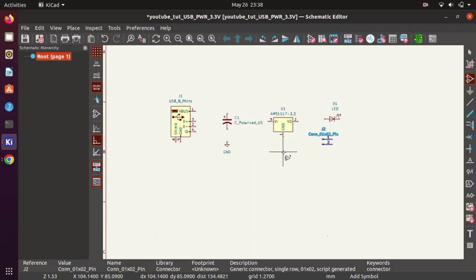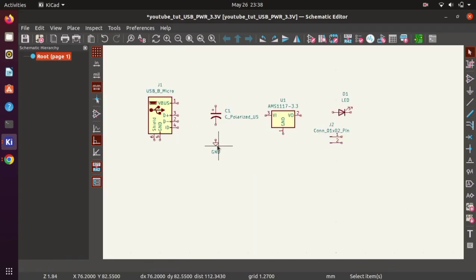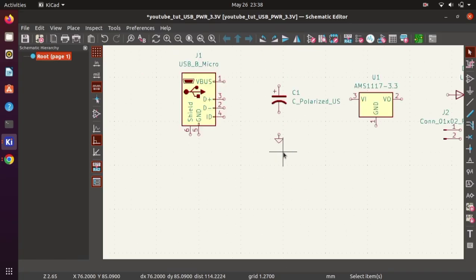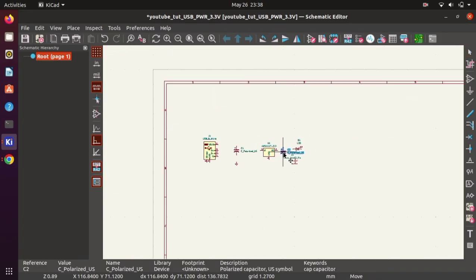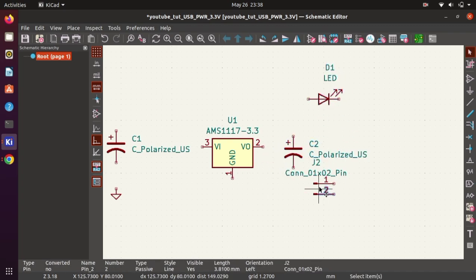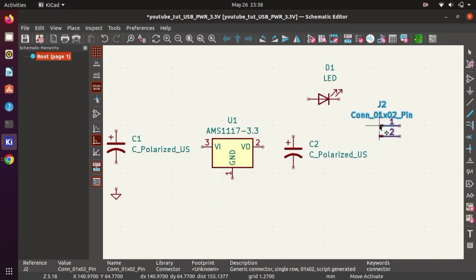Now we can also remove that GND letter that is written here, because we know that it is the ground. Now we have everything available in our circuit.